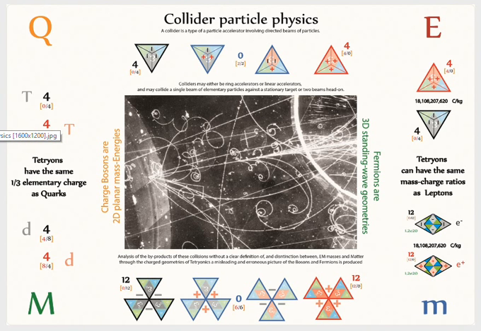In the case of particle collision experiments, one of the interesting problems, and something a lot of people may well ask, is: if everything is made up of tetryons, why haven't we seen them? We've got all these particle experiments, so why aren't they popping up in the results as small particles whizzing in and out? Well, the answer is quite simple. All the particle experiments are basically a measurement of the mass-charge ratio of particles moving in a magnetic field. That's how the detectors work, from the simplest detectors right through to the most advanced ones in place at CERN at the moment.